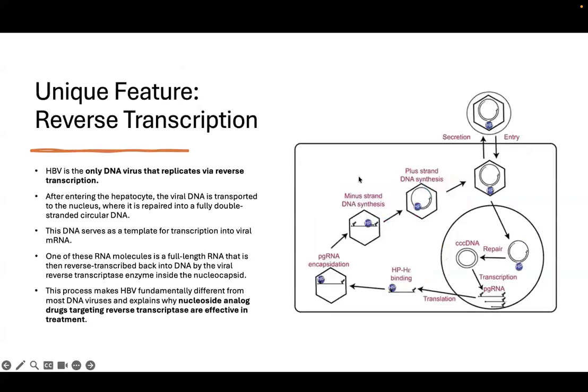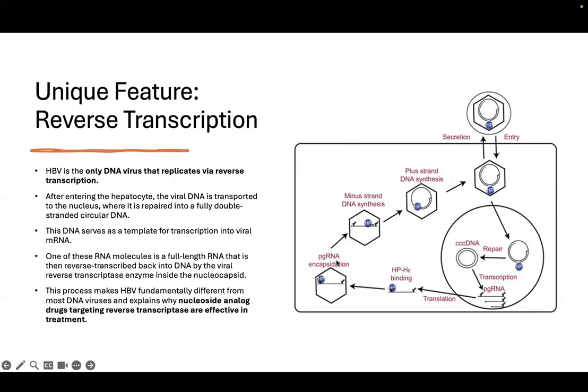So what happens is, imagine this is your hepatitis B virus. It's going to enter, and once it enters, it releases its partially double-stranded genome into the nucleus. The first step is to repair it, because, as I said, it's kind of broken. So you repair it, then you create your RNA. The RNA is then taken and you start doing translation. But once you have all your proteins done, the RNA also serves as a template for DNA synthesis. So it is going to do this reverse transcription.